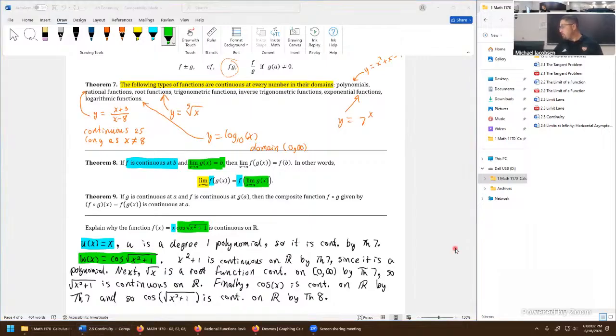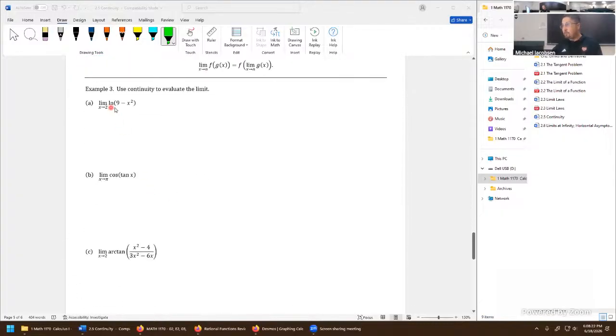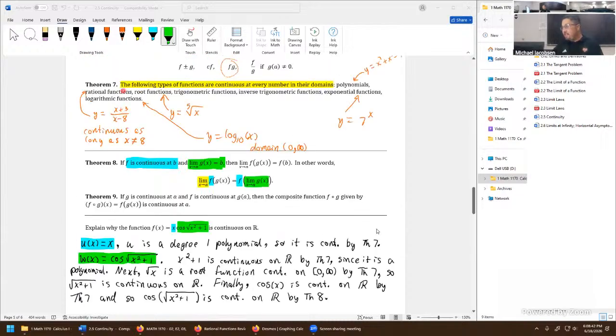So Caleb says on the homework, do we need to name the theorems? No, you do not. Like we mentioned earlier, we're really only doing this one time, just for the sake of showing how each of these theorems work together when we do a visual inspection on a function like this one. But as far as the homework problems go, we're just going to take a look at what is the function. Well, it's another polynomial. We know it's continuous because we've investigated the theorems. We're doing that work now. The logarithm is also a continuous function, as long as once we plug 2 inside here, we're inside the domain. And so we'll just go at it directly. You don't have to do all the step-by-steps like we're doing this one time.